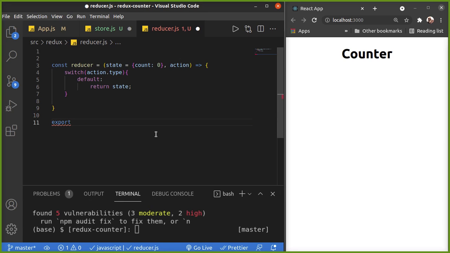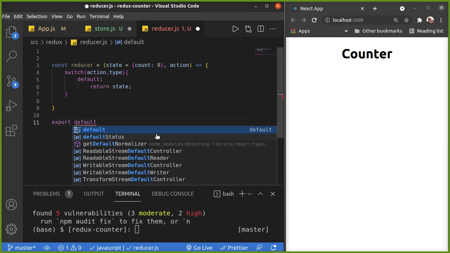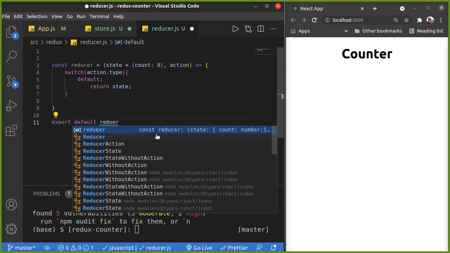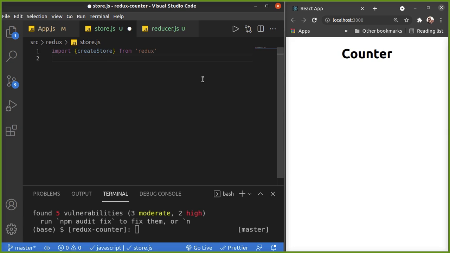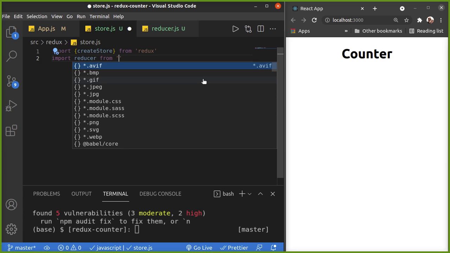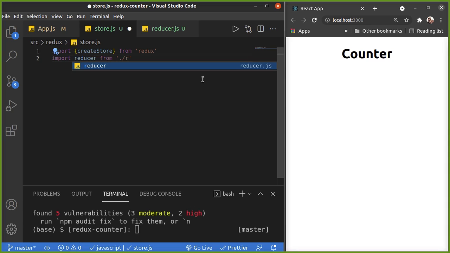Export default reducer. There we go. And now in the store, I want to import reducer from, and it's in the same folder, so I just say /reducer.